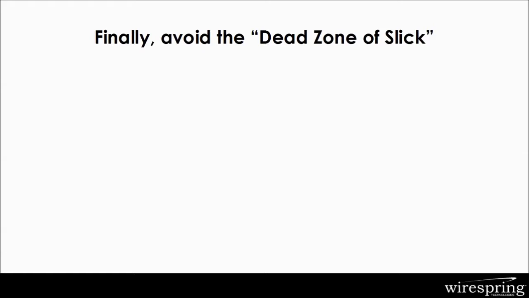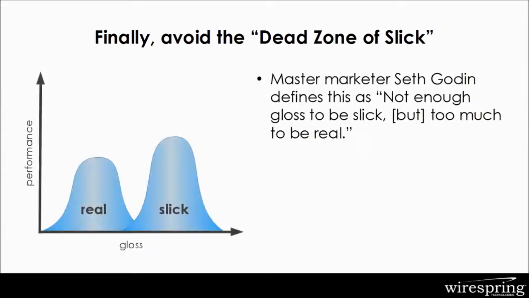We've been talking mostly about the do's of writing effective calls to action, but now let's add a don't. Specifically, don't fall into what marketing guru Seth Godin calls the dead zone of slick. In short, Godin describes this as a situation or a piece of content that has not enough gloss to be slick, but too much to be real. In the digital signage world, this often translates simply to eye candy. If you keep your content real or authentic and useful, by sticking to the fundamentals of making great content, then chances are you'll see good results.